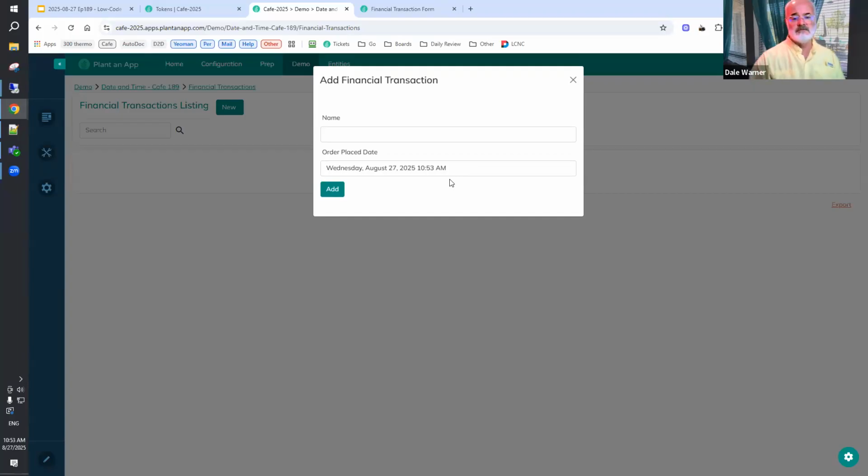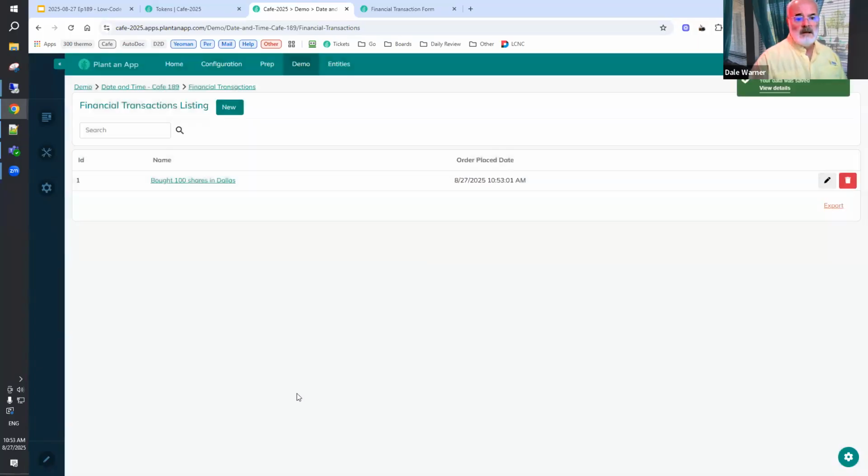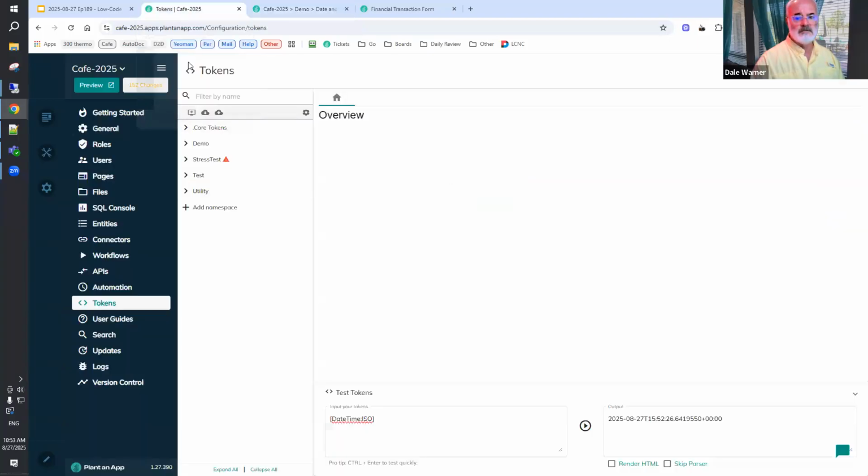The way it shows is really just, it gets initialized from an ISO date, and then when we save it, so I create my record. We can see that it's still showing 10:53 a.m. for me. When, let's take a look at this in SQL.